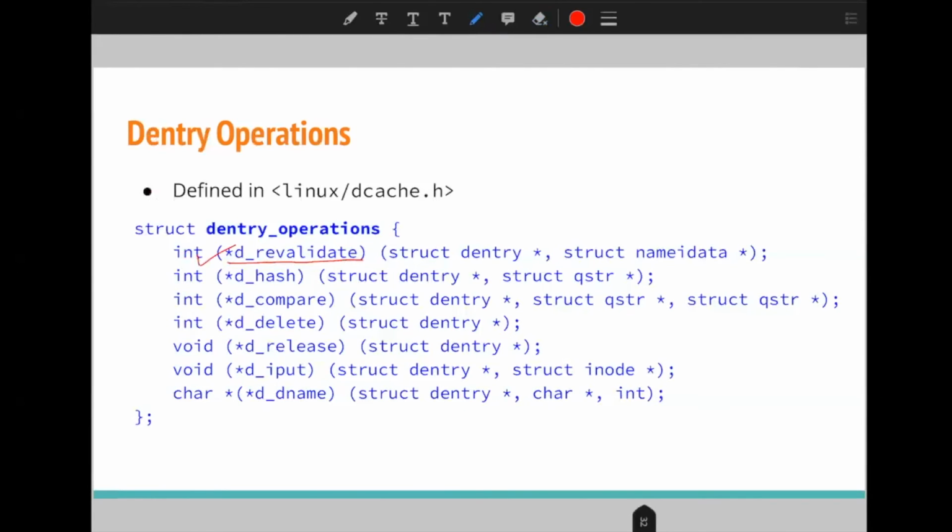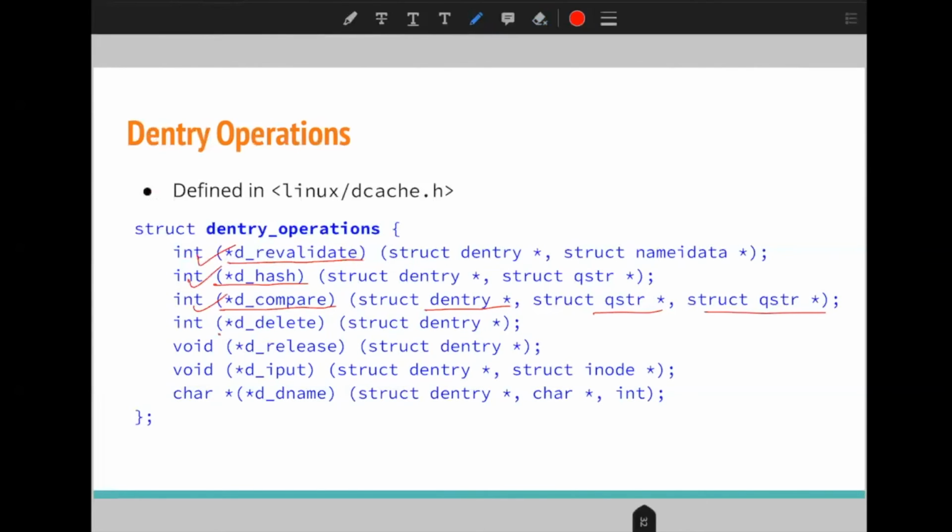When we are storing the d entry value in the d entry cache, then with the help of this d underscore hash function, we calculate the hash value of that particular d entry. And this is the comparison function to compare two strings representing the d entry, and this is generally the string comparison.